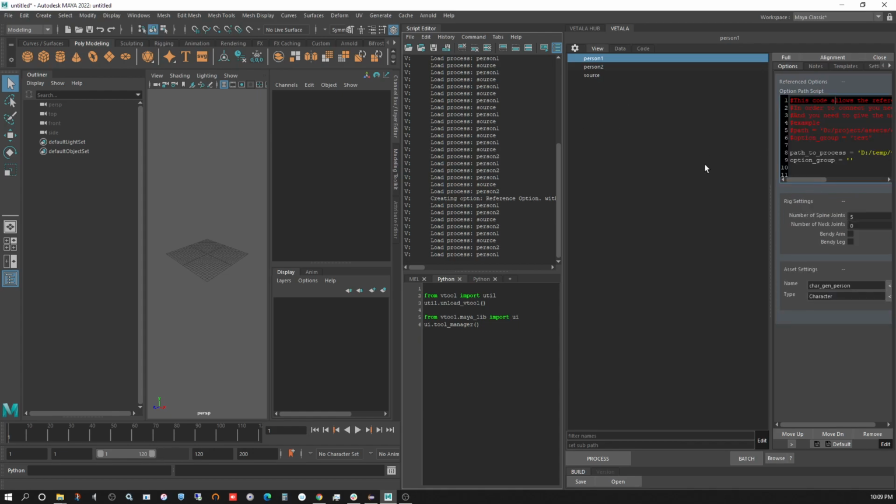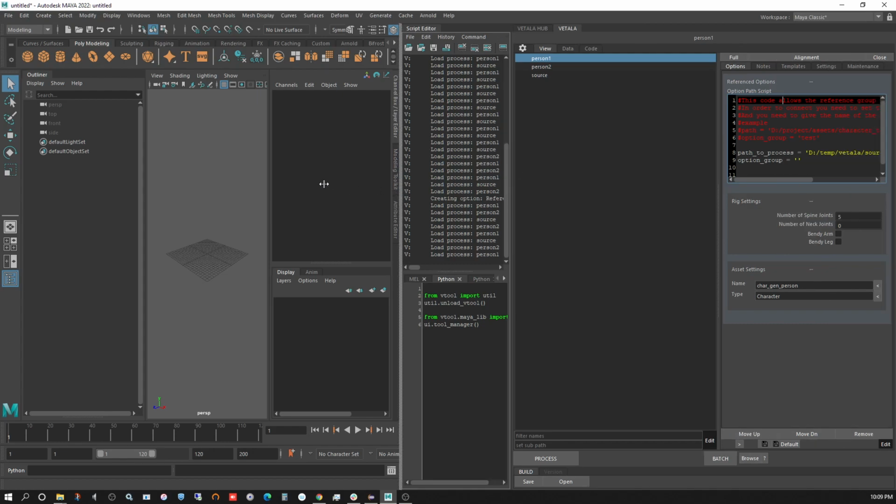So there's actually some other stuff in here that I could show. One of the things that I like to do is I like to break out this path so that it exists as its own attribute, so that it's easy to update that path.